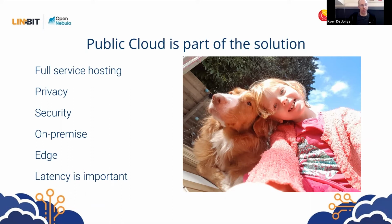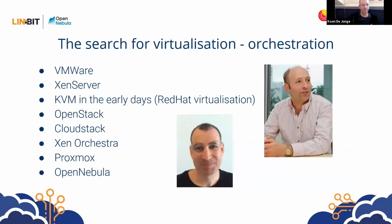So you host it on site, you can make a backup, or you actually take it to a data center nearby. So that's where the word edge also comes around the corner. And what I like very much, and we'll get back to that later, is something on latency. Latency is important. So if you're doing video conferencing with more than 5 people, let's say we would ask all the attendees to turn on their cameras, you need, for a good experience, low latency. So the closer you can put your video conferencing software to the end user, the better it will work. And again, you can do that with OpenNebula.